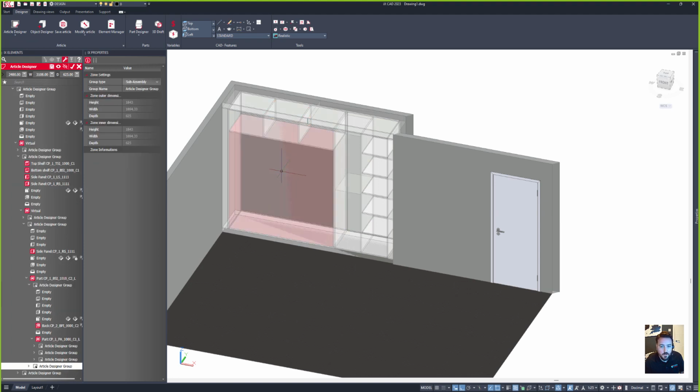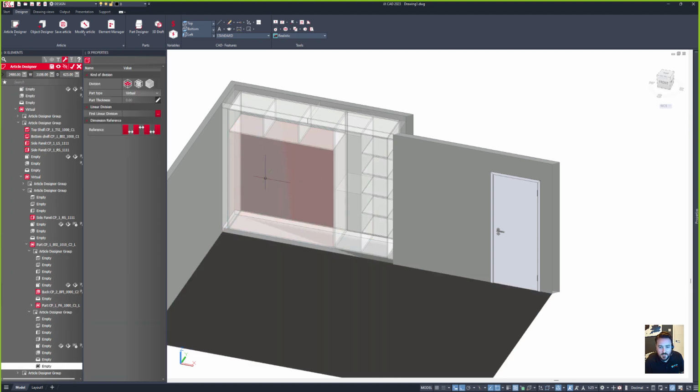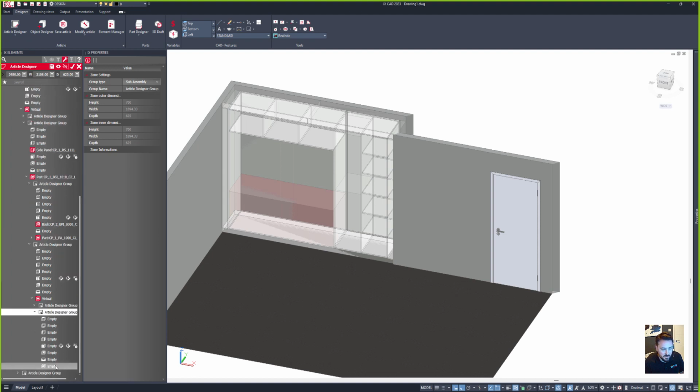Okay, so into the lower zone now, what I want to do is use a divider in this area as well. And what this will allow me to do is create an upper hanging and a lower draw zone. So I'll use a virtual split again, 700 millimeters from the bottom this time. So I know that that's a fixed dimension. And in that lower section, I'm actually going to cheat.